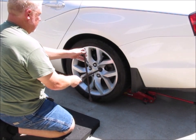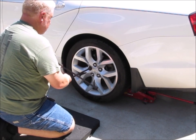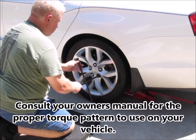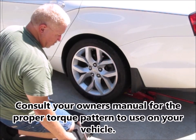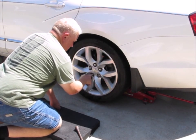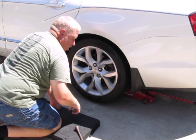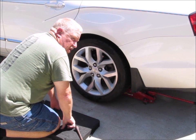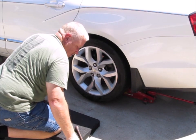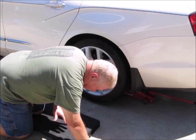What I mean by that is, since this is five lugs, I wanna do basically, and I'll show you here in just a second. All right, so that's the five of them that are snug. But the star pattern is here, here, here, here, here. So you're basically making a big star. All right, and that's the same pattern I'm gonna use when I'm torquing the lug nuts once I get this thing back down on the ground. So, speaking of getting it back down on the ground, let's get it back down on the ground.